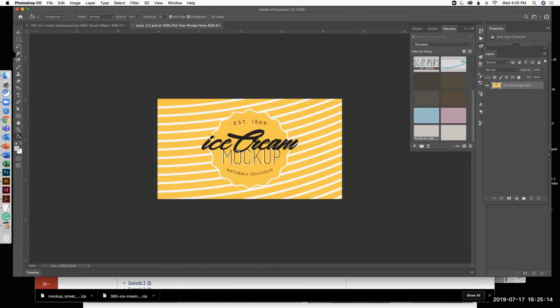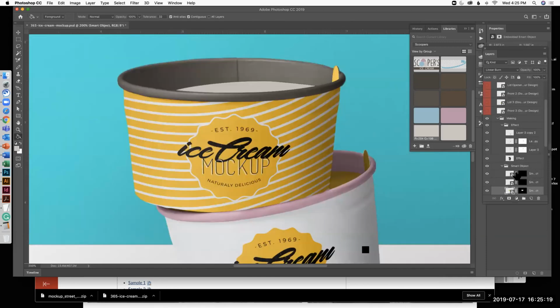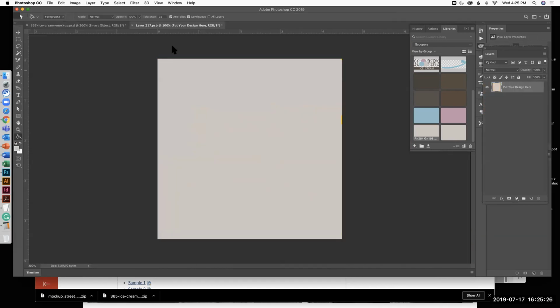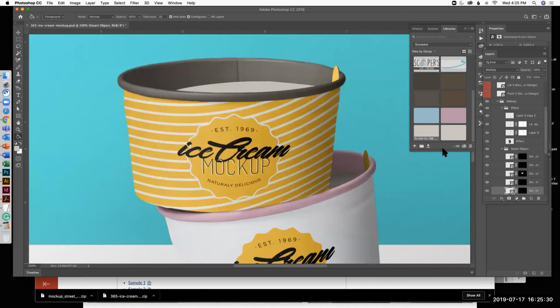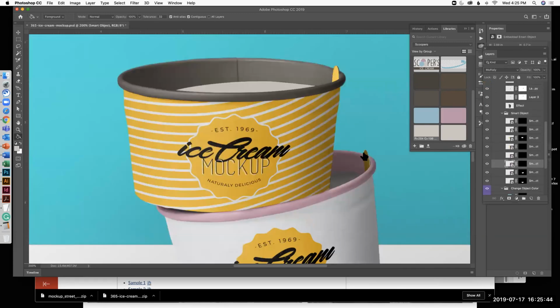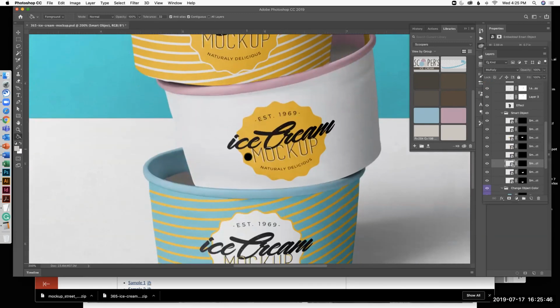Oh, I'm not going to do this yet. I'm going to wait, because I'm going to create a pattern. You can do that same thing if you choose to. I'm looking for all of the inside parts. Command S to save. Yeah, that's fine. Another inside part, double click. It opens up another one. Command S to save, and close it. And I think they're all good.